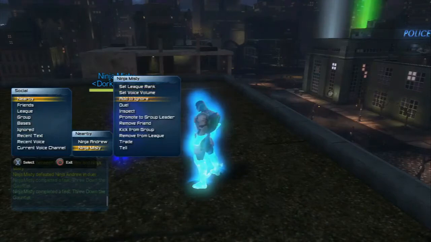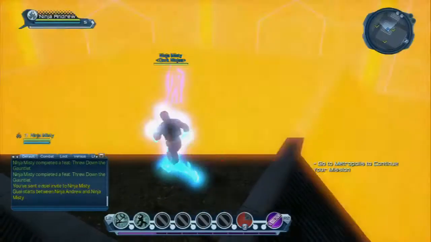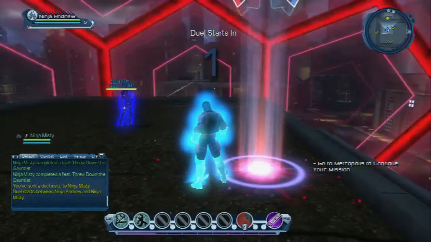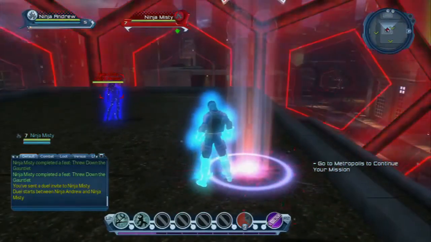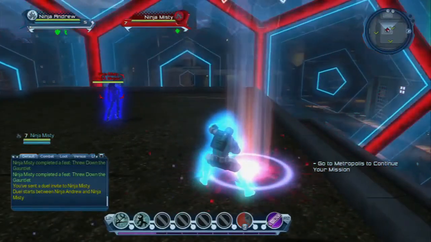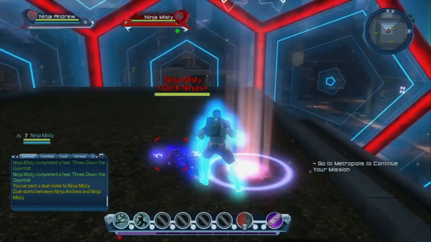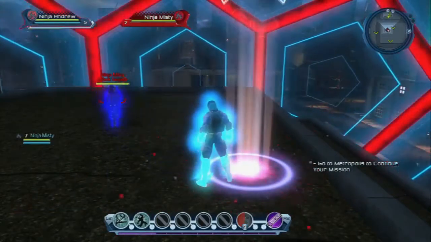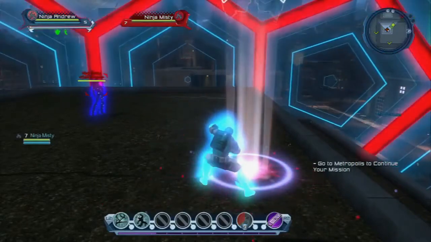Alright, so I'm going to challenge her to another duel, and we'll just run through those mechanics one more time for you guys. Okay, so do the hold square on me. You can see there it makes the symbol of a shield in red pop up over her head. That means that she was blocked, essentially, and was stunned because of it.